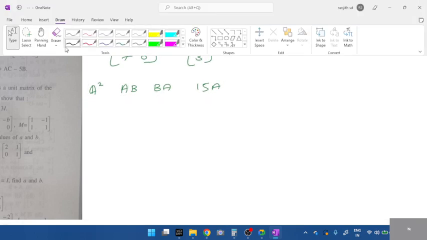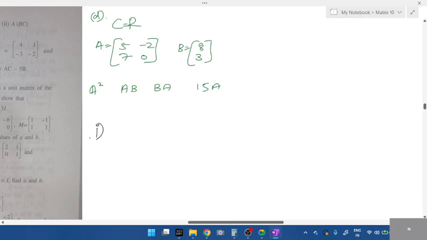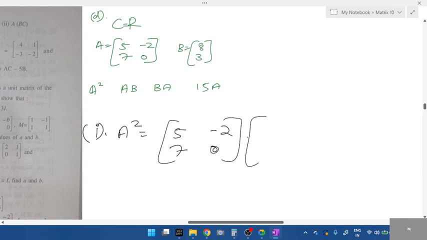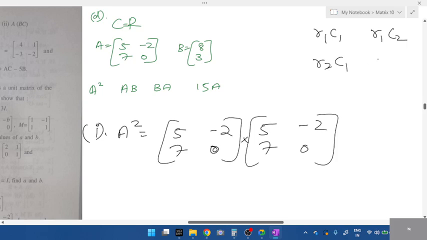Okay, let me take the first question. All of you will solve the first one. What is A square, students? How many times is A multiplied? Twice. Okay, all try this. Multiply A twice. Put the multiplication sign. Row 1, see this is the formula. Take the first row, multiply with both columns, R1C1, R1C2. Take the second row, multiply with both columns. Complete this. I'll teach you all what AB and BA are.